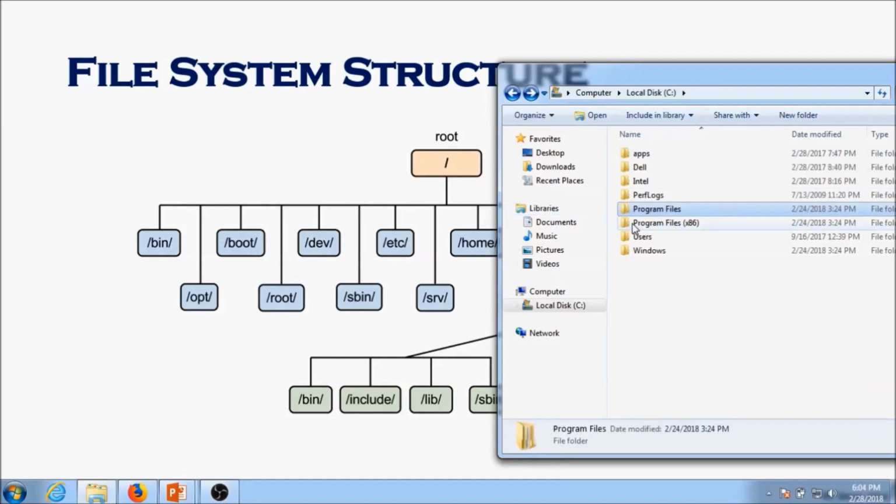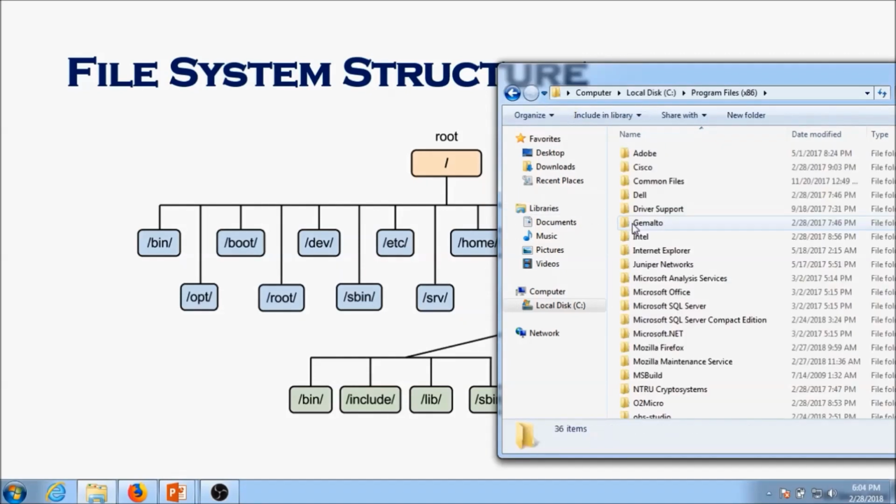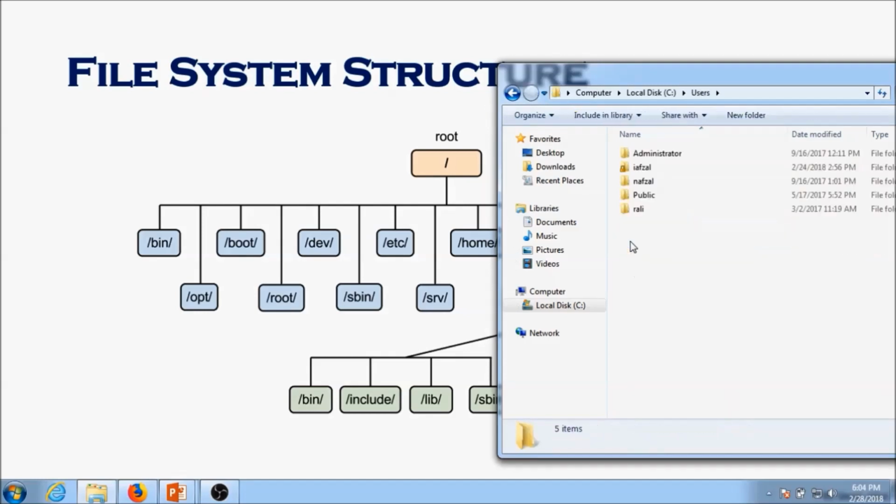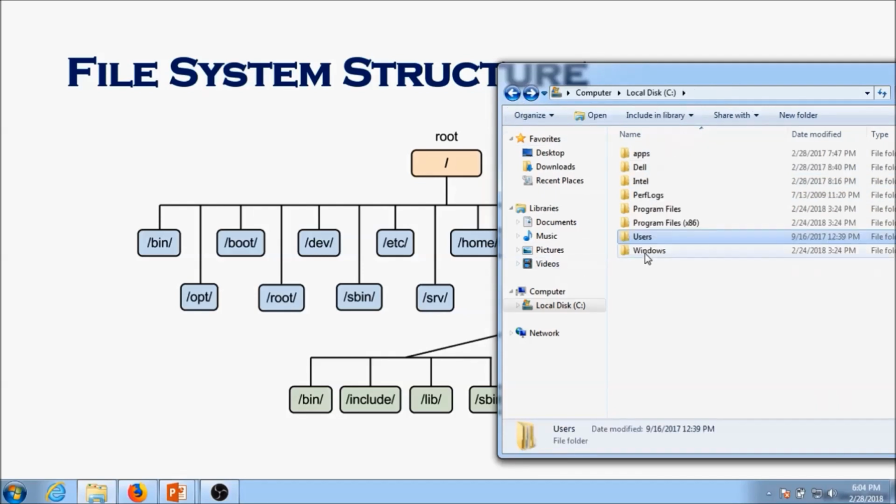Then we have another one, Program Files (x86). That's where the 32-bit related directories are created, and Users, those are the user directories. If you click on it, you'll see my directory right here as well. And then of course Windows, anything related to Windows. So that's why it is predefined by Windows that every time we create a file or install a program, it automatically gets installed into these files and directories.